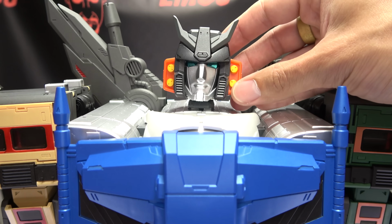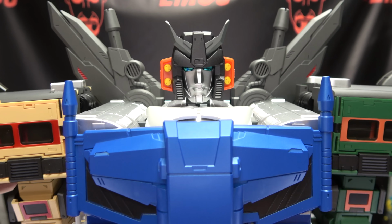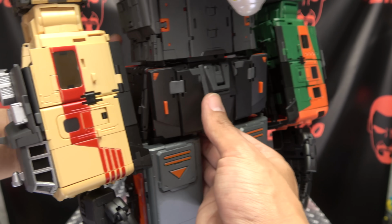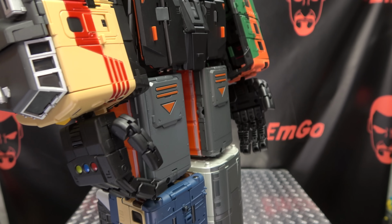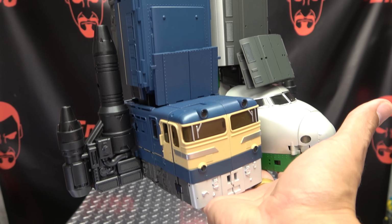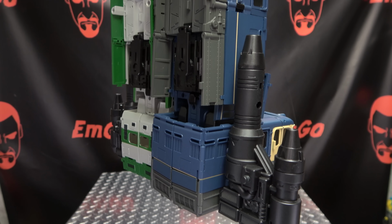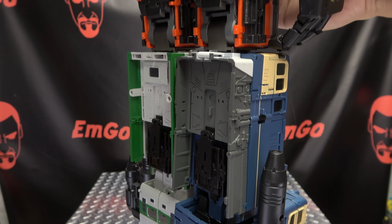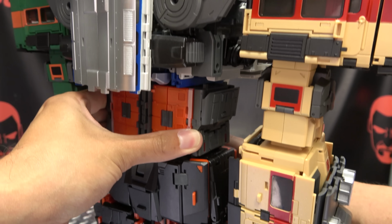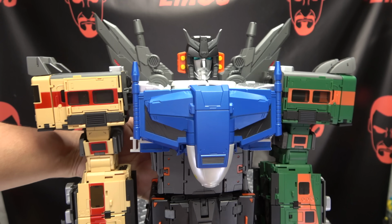Got the orange and yellow there on the sides. But overall, looks really good. And again, he is big, he is beefy, he is heavy when he's all put together. Again, this thing has legit weight to it. When it's all said and done, his big old feet. Yeah, it all comes together nicely, it all comes together solidly, except for that chest piece. That chest piece is pretty easy to knock off, but everything else comes together pretty dang solidly.